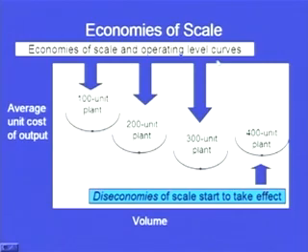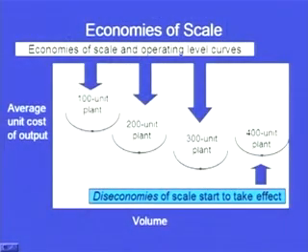So we can say that the 300 unit plant is the best operating level. For each plant we are seeing the curves, and we finally see that the 300 unit plant is going to give us the minimum average unit cost of output. So we should go for this point, and diseconomies of scale start to take effect from this point. Initially when the volume is increasing on the x-axis, 100 unit, 200 unit, 300 unit, till this point economies of scale is there, but just after this point diseconomies of scale starts, and the 400 unit plant is going to be a little bit more complex to manage. The scheduling may be difficult, with more wear and tear and more maintenance, and maybe a large number of factors would creep in, and the average unit cost will tend to increase. Therefore we should focus on the best operating level. In this diagram this is the best operating level, and after this volume, diseconomies of scale starts to creep in.